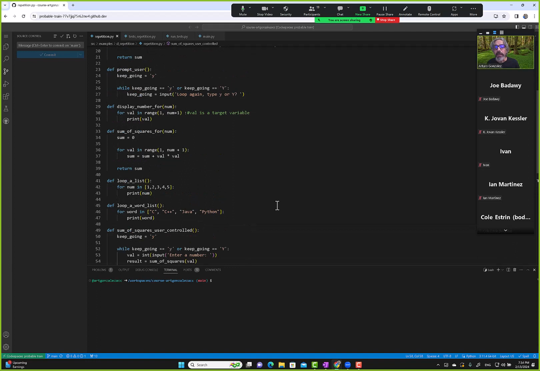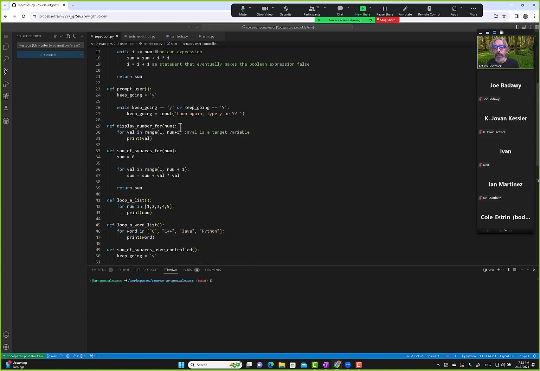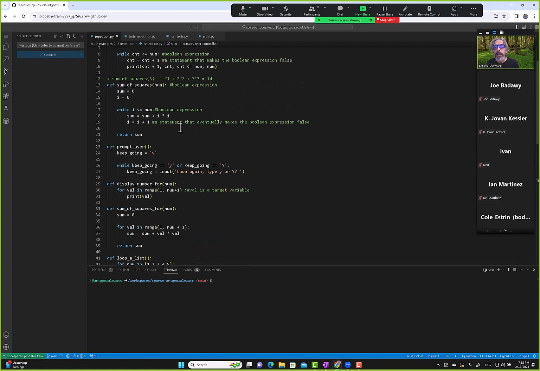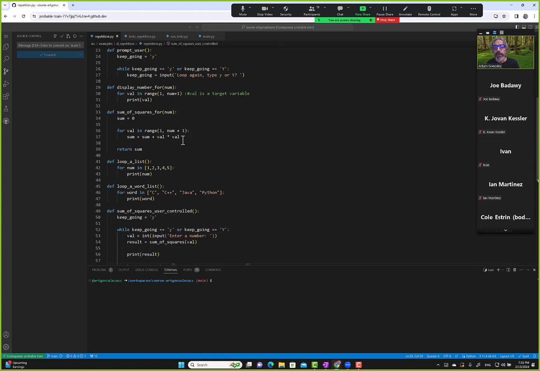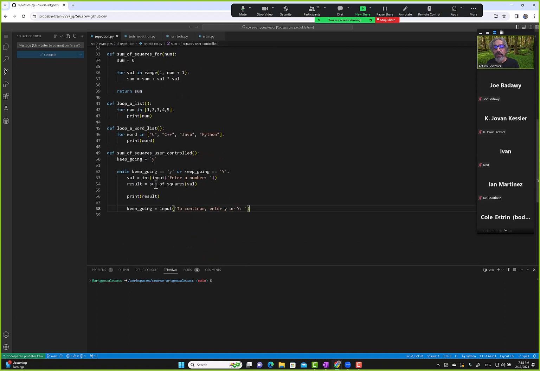So let me see here. Sure, so we had the list, we had a range, and then we looped the list and a word list. Then I showed you how you could use a while loop to control a program.